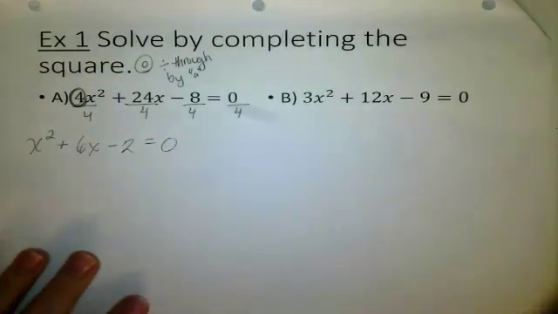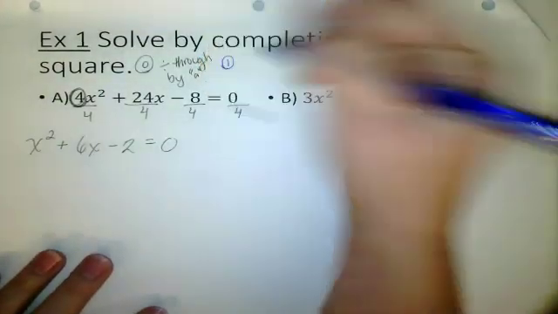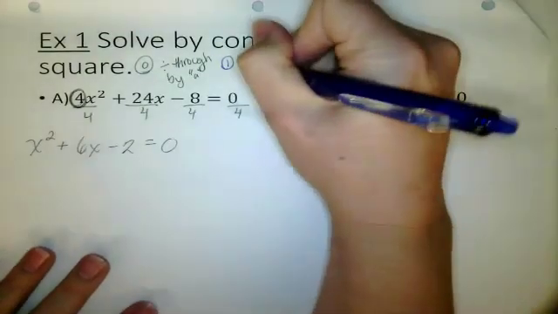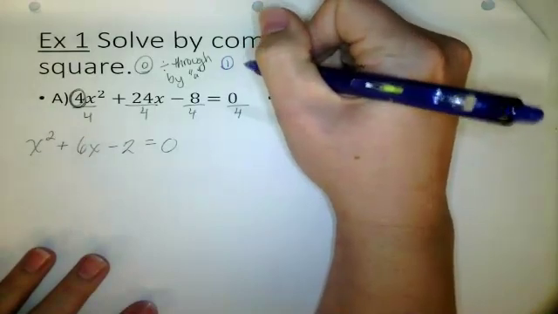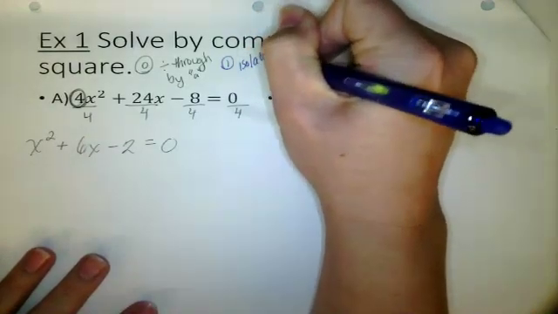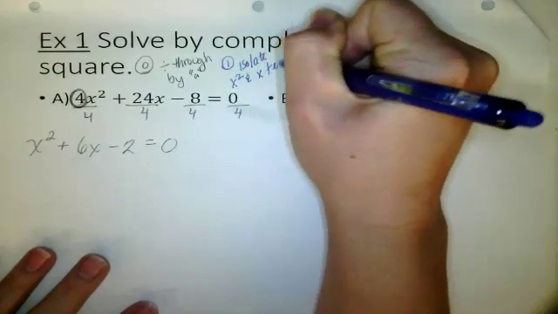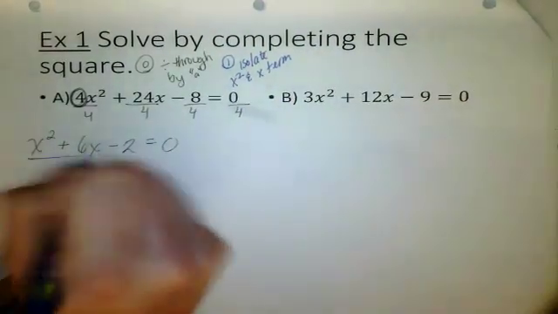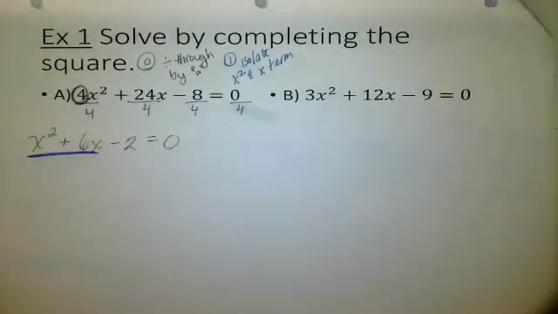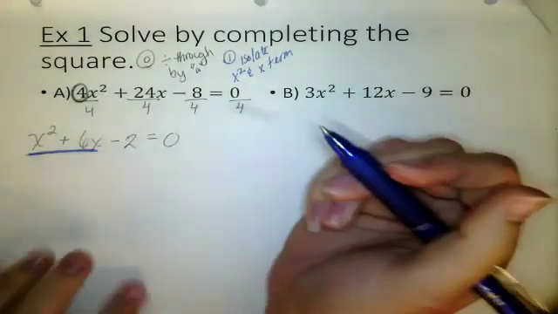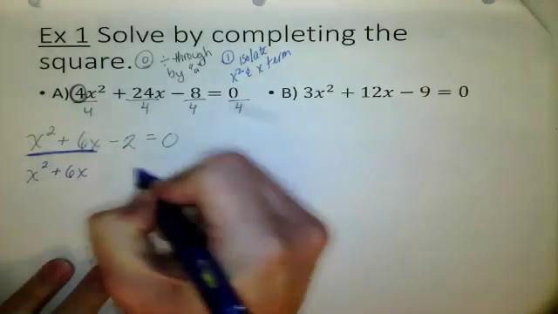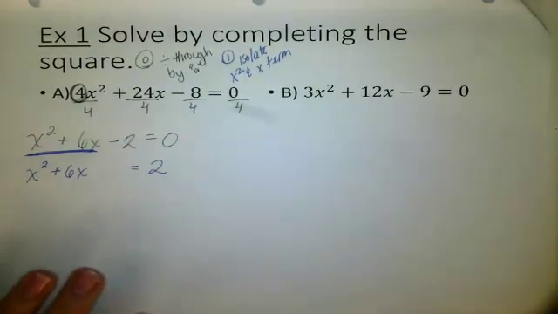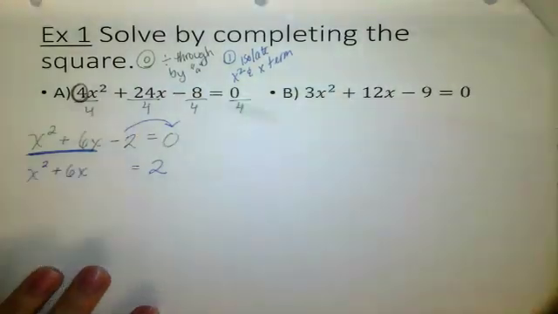Okay. And so then, from yesterday, what was step number 1? Step number 1 was isolate the x squared and x term. Very good. So just like yesterday, we want our x squared and our x term together, which means I need to move this away by doing what? Adding 2. So that's a step you can really simplify. Just add 2 to the other side. Move it over, change the sign.